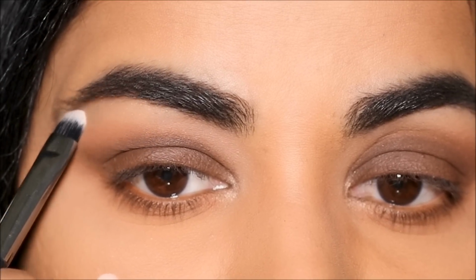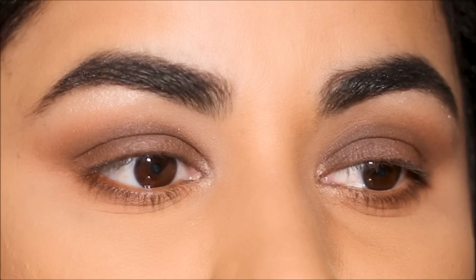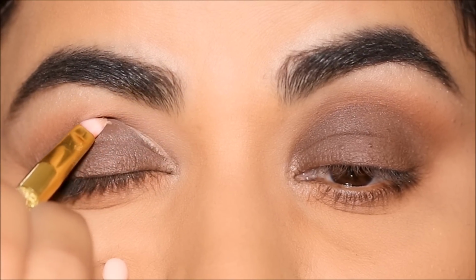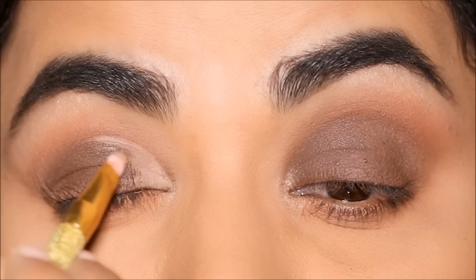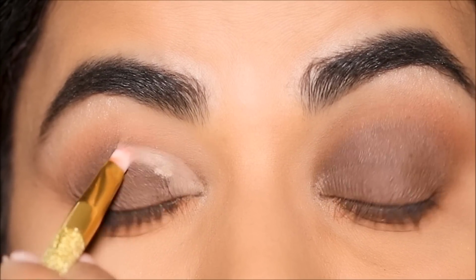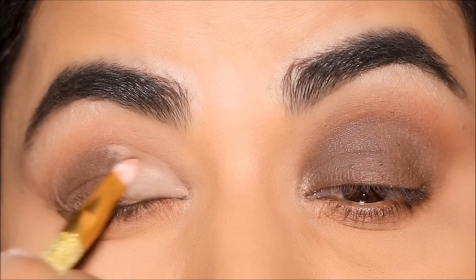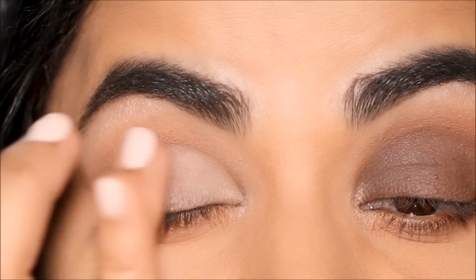We have the base eyeshadow set and we've used the same eyeshadows on both eyes. It's time to cut the crease. Again, using the Rare Beauty Weightless Eyeshadow Primer and with a flat shader brush, I'm going to cut the crease on both eyes and I'm going to go halfway across because I'm doing a half cut crease. You of course don't have to use an eyeshadow primer. You can also use a concealer to cut your crease. I also like to blend out the edges with my finger to make it easy to blend with other eyeshadows.